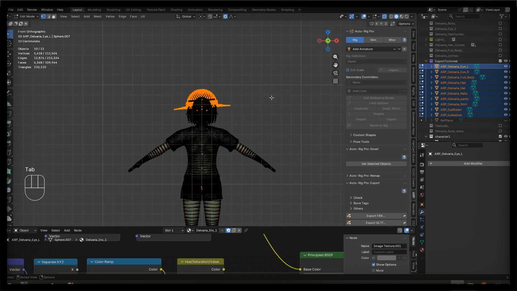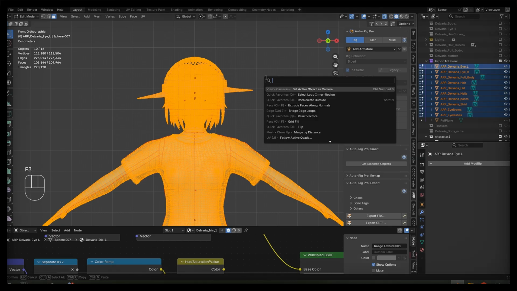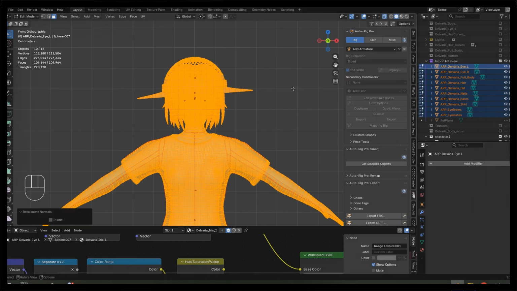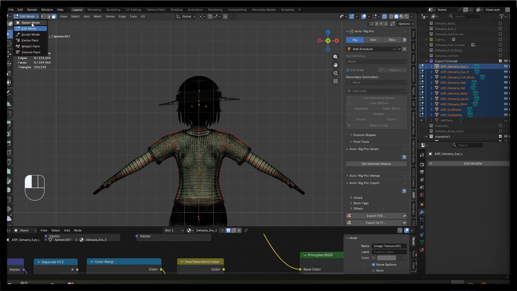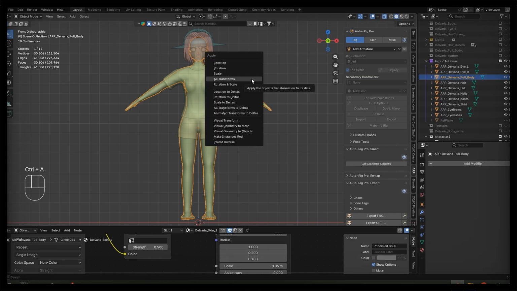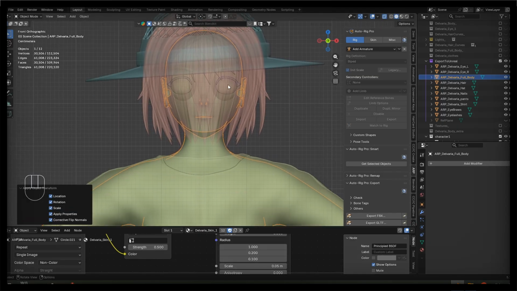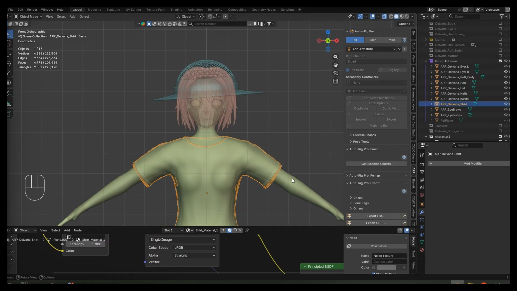Then you can click on Tab, you can click on 3 and then A to select everything. We don't need proportional editing for this exercise. Then go F3 and recalculate outside, just to ensure that everything is outside as it's supposed to be before exporting. And now let's go back, click here to deselect, go back to object mode, only the body, click again, Control A and apply transformation. And now we have the objects with the right pivot point for us to rig it and to use it in a game.